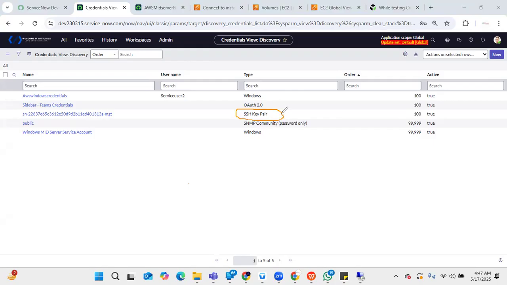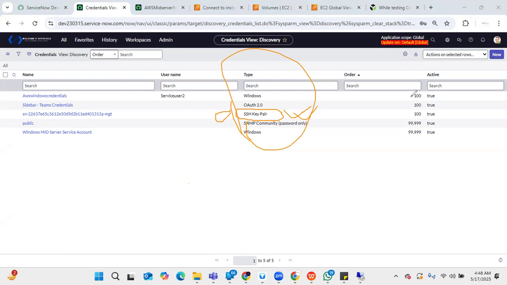For a single MID server, let's say all of these credentials are available, and last time this was the successful credential. This time, if you run the discovery for the same server, it will start the discovery from this one.